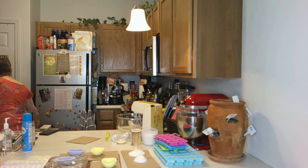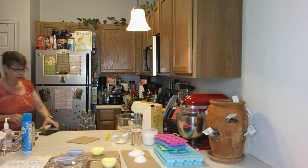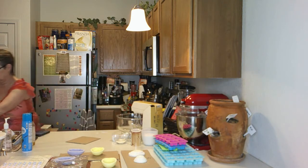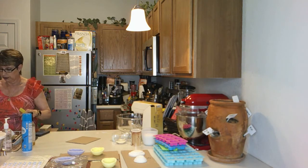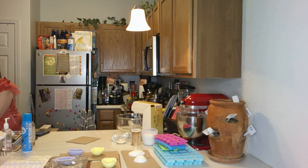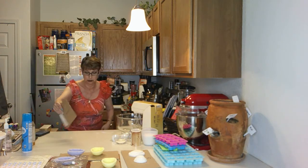So, I'm going to put these over here so they're out of my way. Flowers are drying pretty. Clean up this mess right quick, and we can start our marshmallow project. Okay, so with the sugar cleaned up.